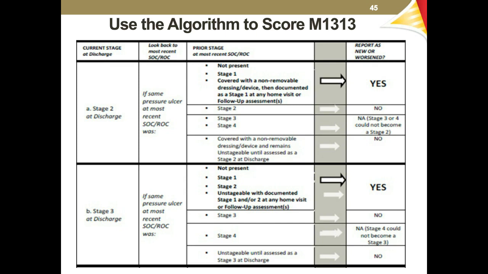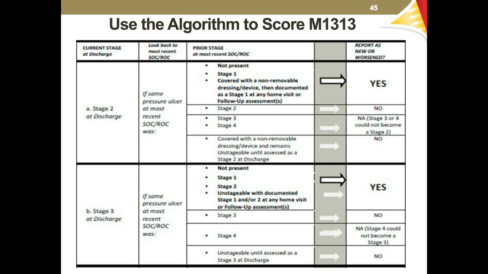It's only one page of it. It is available in the OASIS guidance manual. It's actually about 2 pages because of each of the areas. So this always shows stage 2 and stage 3 as an example. The key about this is it's a great tool. All clinicians in home health, in my opinion, should be armed with a copy of this that they can carry with them, because it's telling you the guidelines about when you would show that a pressure ulcer has worsened.